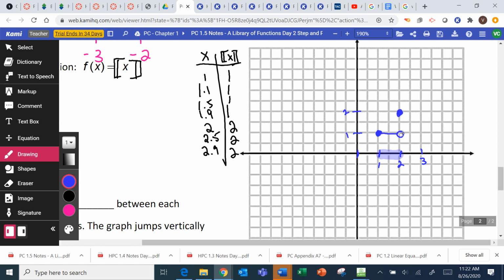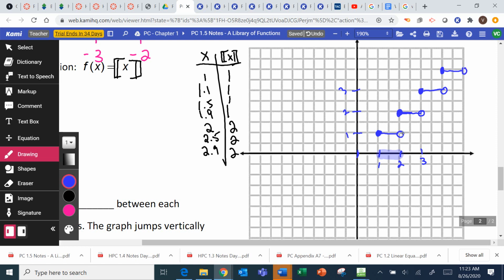All right, at 2 it jumps up, and then it's going to be that constant answer that gives me 2 every single time until I get to 3. Oops, and I didn't go to 3. I stopped it short. Hold on. Forgot I changed my scale. All the way to 3, and then at 3 we're going to have an open dot. If I input 3, what am I going to get out? 3. So that's going to jump up to a closed dot at 3. We're going to go over and it will open dot at 4. Then it will jump up to 4, and we're going to finish that pattern.